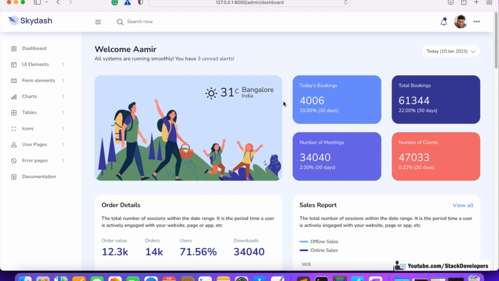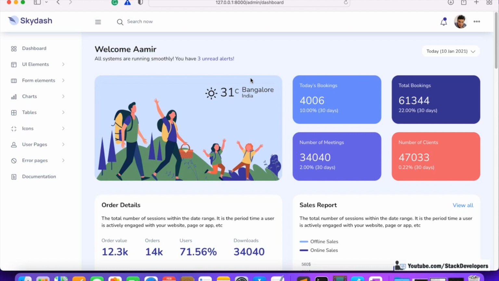You can add your own points as well. You can follow my video and add your own points. You can make changes also. This is just, I can say, me giving you a push, but you need to do a lot of things yourself. Okay, so let's start. We are going to first make the route for our update password. So the first thing is we are going to change the password.